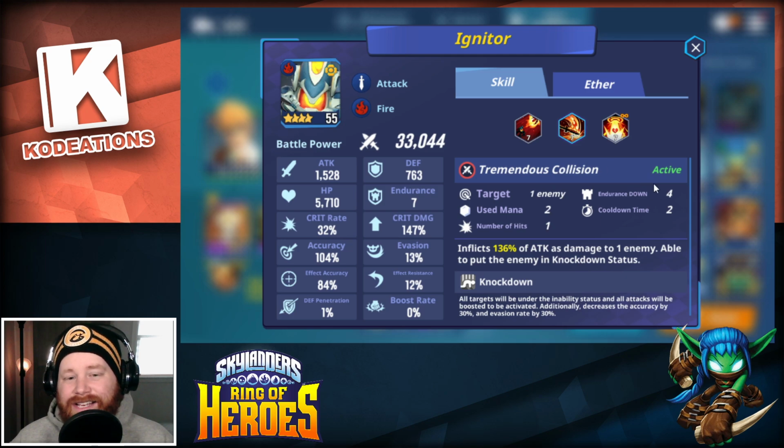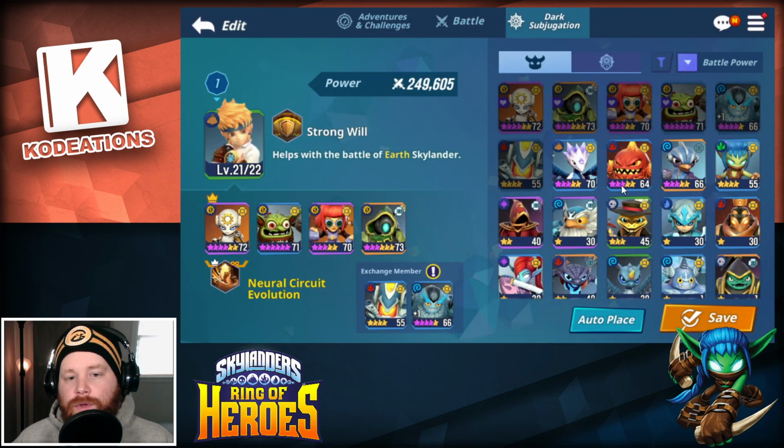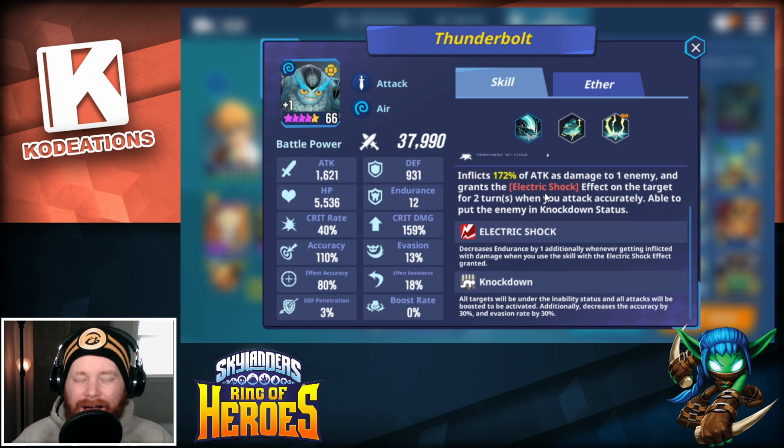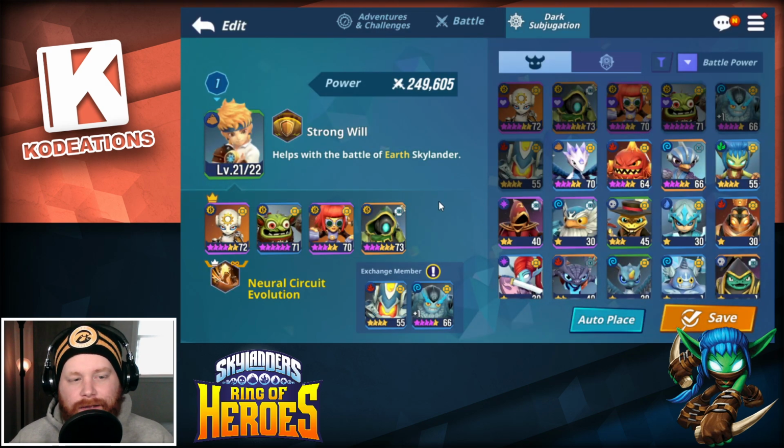So something like this that does 4 endurance down on only a 2 mana cost is a very, very good skill to have. The same thing with Thunderbolt here, taking a quick look at him before we dive into an actual fight. Again, very, very similar. 4 endurance down, 2 mana cost. It's a very good skill, but his, in my opinion, is a little bit better than Igniter's just because it does have that ability to proc electric shock as well, which then just allows us to do additional damage.